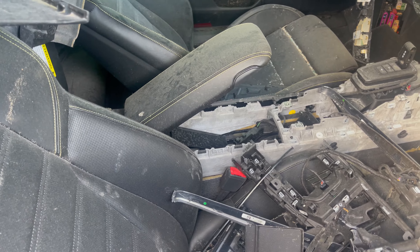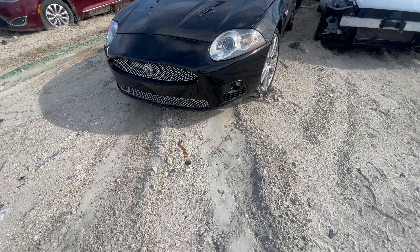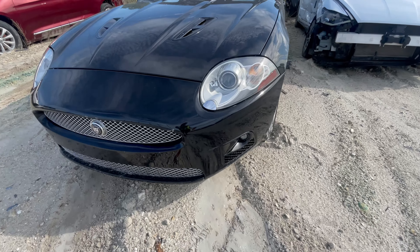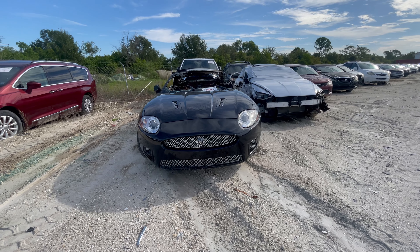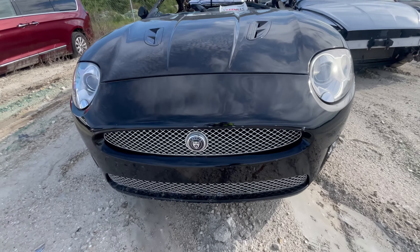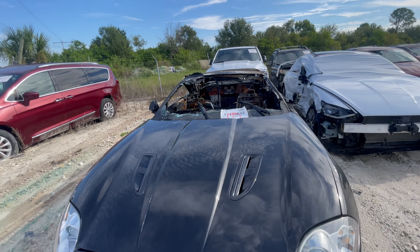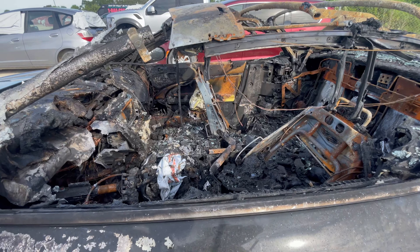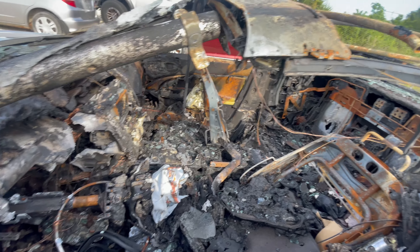I'm on the hunt for a Mercedes convertible — one you rarely see. But first, starting from the bottom: this is a car I've always wanted. I've had two of the older body styles, but this is a 2007 Jaguar XK8, supercharged — it's an XKR. Look at the badging right there, and if you quickly looked up, you know why it's here. She has been burned. This is so sad to see, a literal hot mess. Something horrible happened to her.